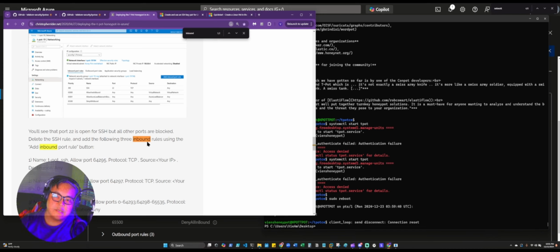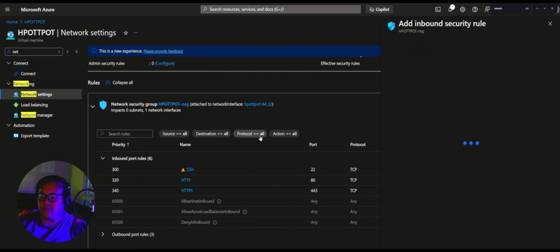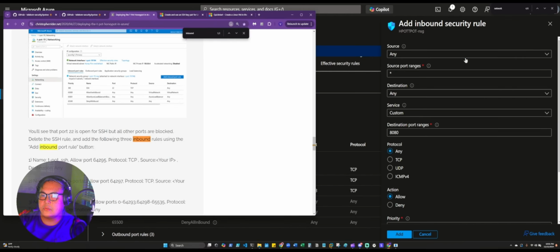Okay, so looks like we can add inbound port rule here. So it looks like we would have to go back to our Azure inbound rules. So create inbound rules. Inbound, add inbound port rule. So this is what we saw from the documentation.